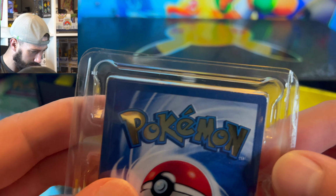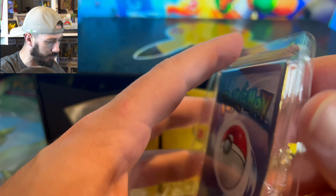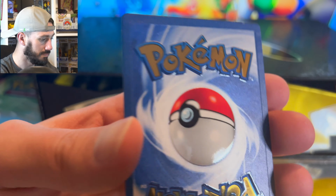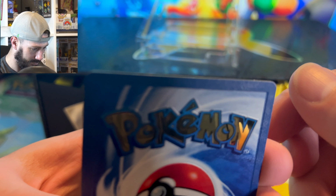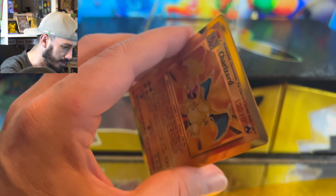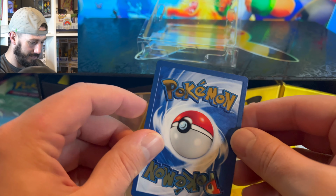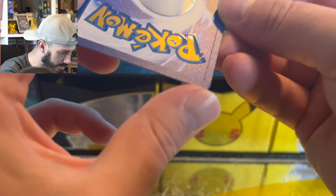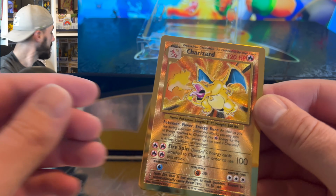I really hope it appears on the plastic and not the actual metal card. I have a feeling I should just open it and we can really figure it out. Yes, it is actually on the plastic. Okay. No, it's not. Man. Oh, no, it's just dust. Okay. So we just had a little dust on it. That's all that it was. It looks pretty clean. Oh, never mind. There's some excess paint and stuff on that, but nonetheless, that's sweet.